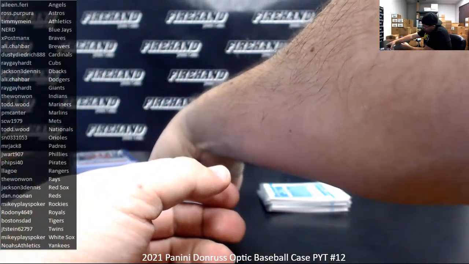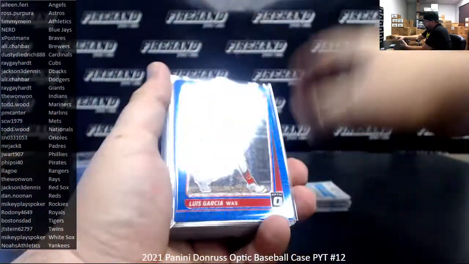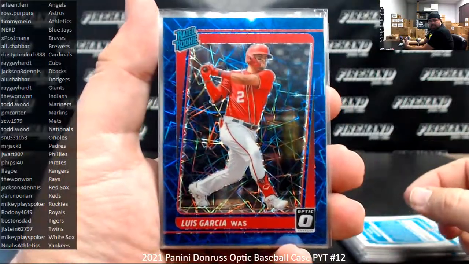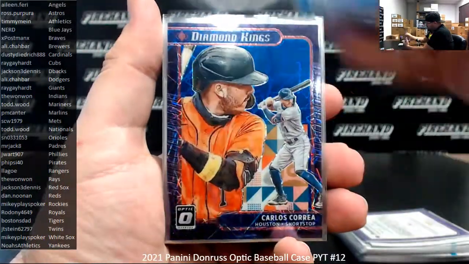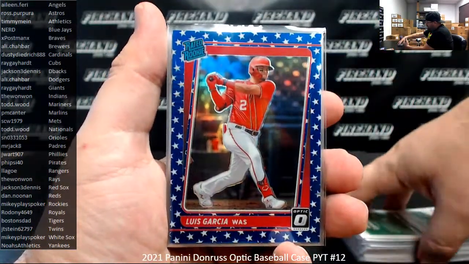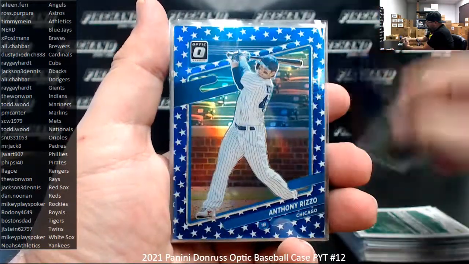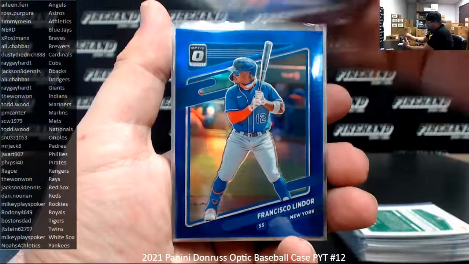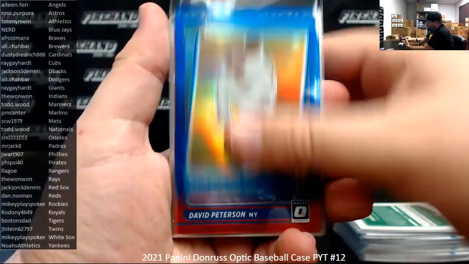Alright, moving on to some Prism numbered to 99 and under. Blue Velocity to 99: Luis Garcia, Tim Anderson, Mike Trout, Francisco Lindor, Carlos Correa, Mike Soroka, Miguel Cabrera. Spirit numbered to 76: Luis Garcia, Miguel Cabrera, Aaron Judge, Anthony Rizzo, Carlos Correa. Blue to 75: Francisco Lindor, Rhys Hoskins, Sixto Sanchez.